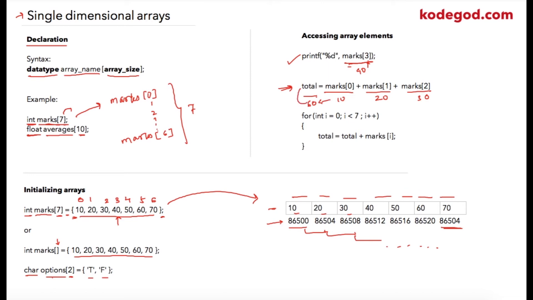You can also traverse array elements using another variable. To traverse all array elements, I am using a variable i, initializing it to 0, and I am writing a condition where i is less than 7. So this loop will be performed in the iterations 0, 1, 2, till 6, because 6 is less than 7. That is the maximum possible value for which the condition will hold true. Once i is incremented to 7, 7 less than 7 will be a false condition, so this for loop will terminate.